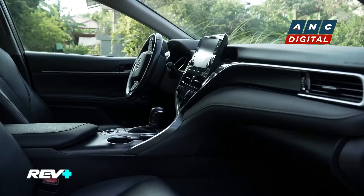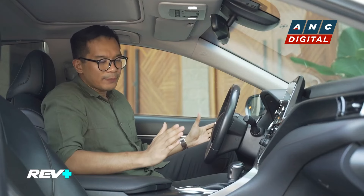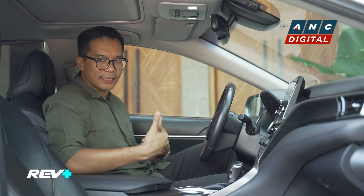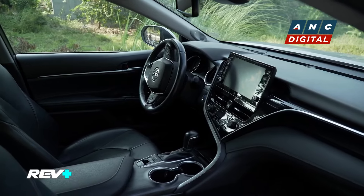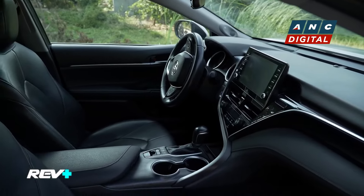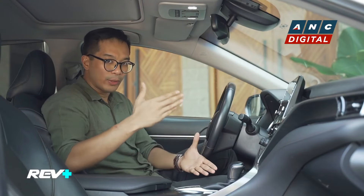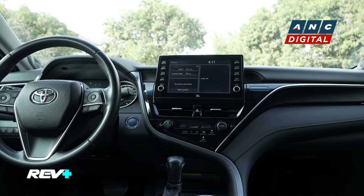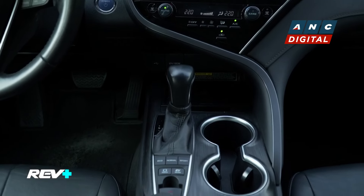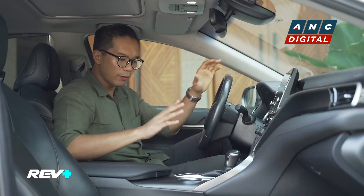If you're going to be driving the Camry, this is what you have cut out for you. When you start up the car, one thing you'll notice right away is that it's a pretty quiet startup sequence inside, which is a bonus when you have a hybrid. One of the things you'll also enjoy is the steering wheel — it actually adjusts to the previous driver's setting, pretty similar to the Lexus in that sense, making getting in and out a whole lot easier. On the dashboard, you have your gear shifter down below and your three adjustable drive modes: Eco, Normal, and Sport.